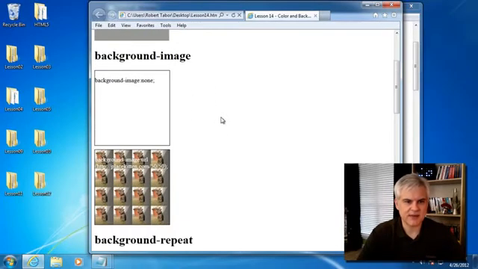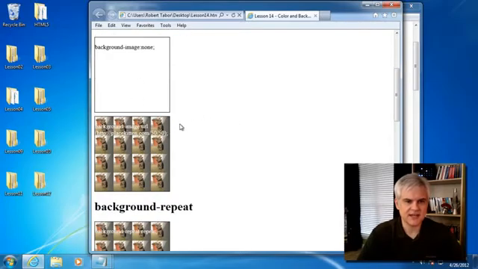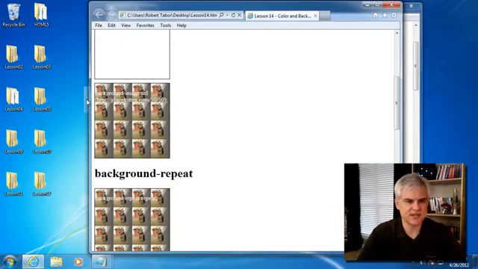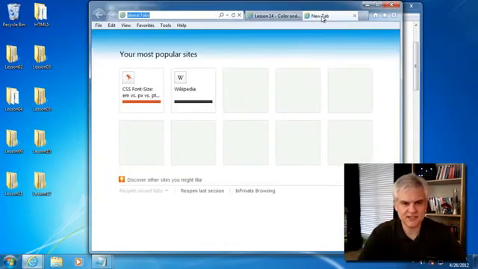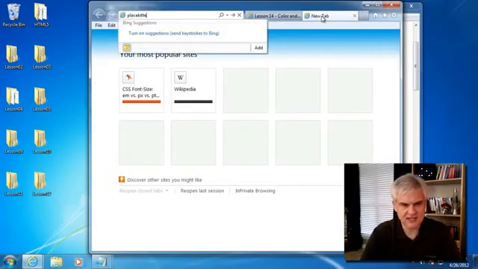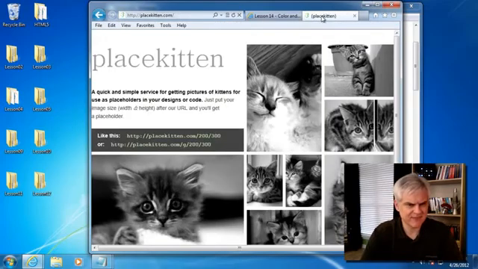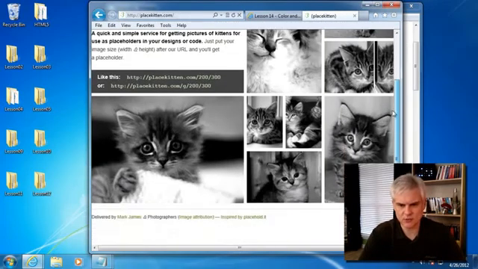Here I'm going to set background images. Background image set to none leaves it empty. Or I can use an image, in this case a 50 by 50 image. Where did I get this from? It's a funny little utility that somebody put out there called placekitten.com. And you can use these as placeholders on your web pages.